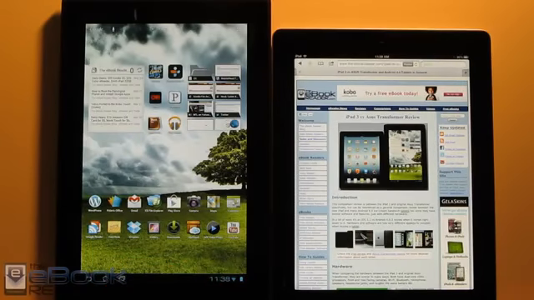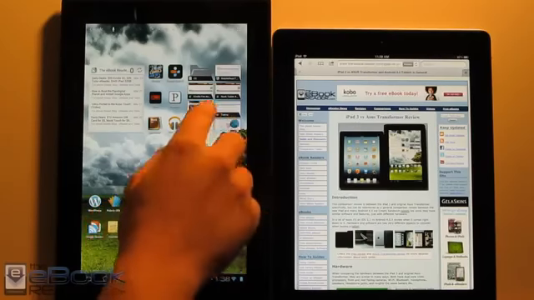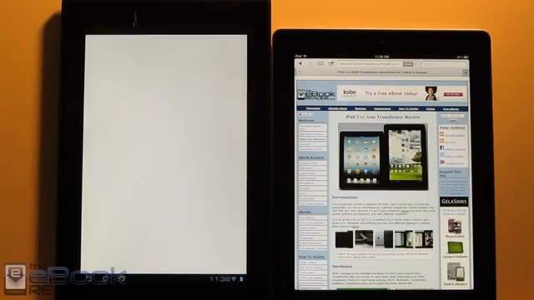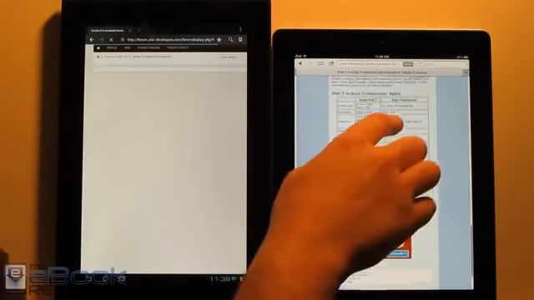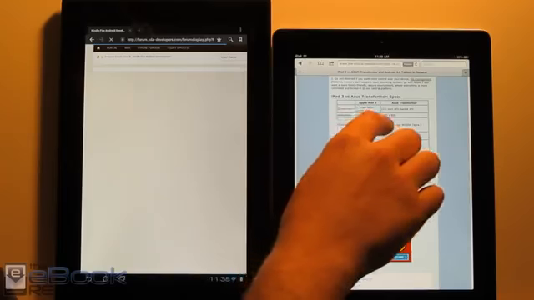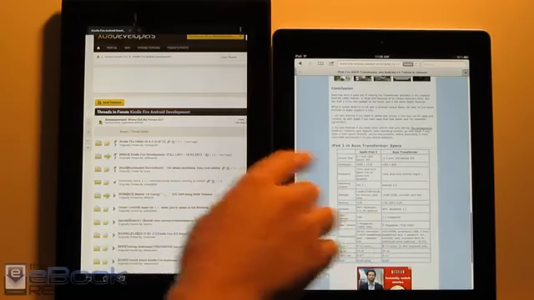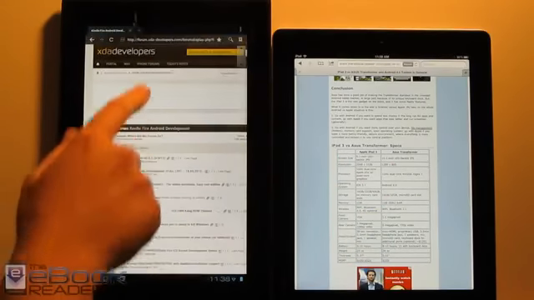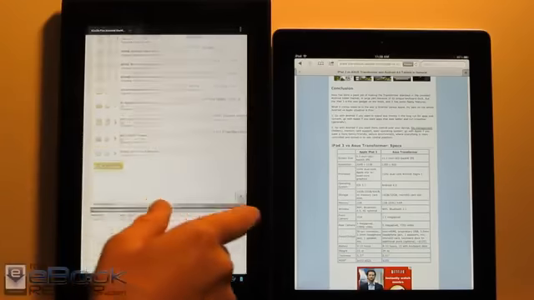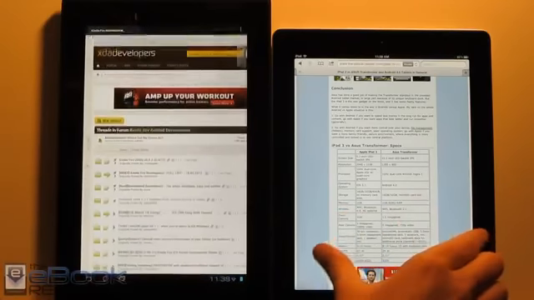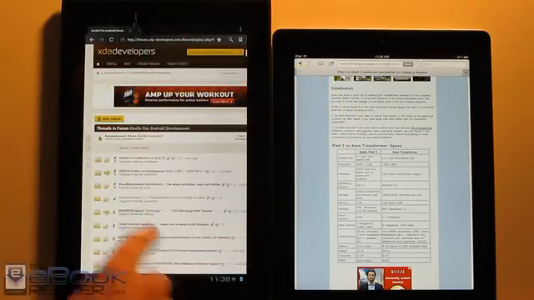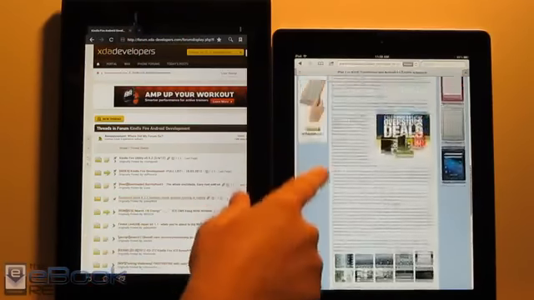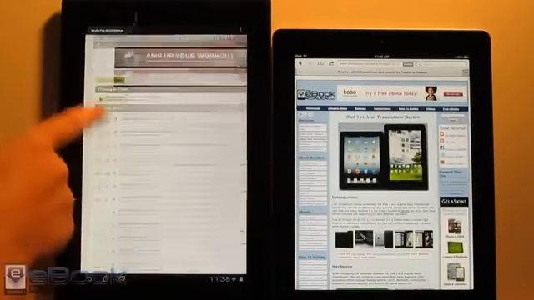So as far as the screen quality goes, the iPad definitely has the advantage. It has the high resolution screen. We've got the 2048 by 1536 resolution, and then this has the 1280 by 800. So what that means basically is this one's three-quarters of an inch, or about half an inch wider, and this one's about half an inch taller. As you can see with the ratio, we've got 16:10 here, 4:3 over here. So that's just one of the differences with the screen.